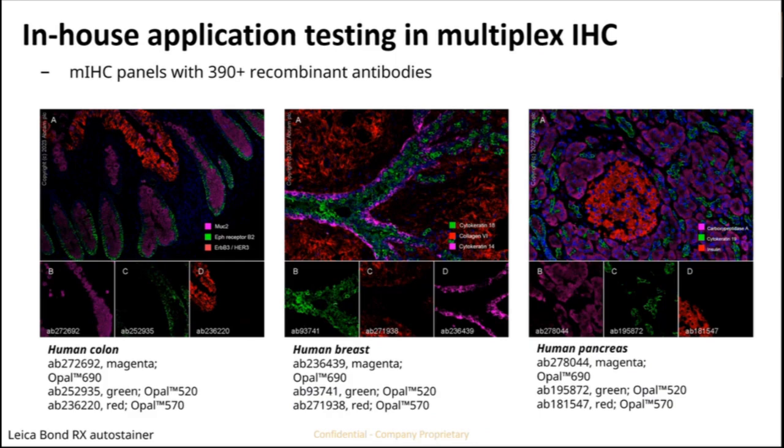We currently have around 390 plus recombinant antibodies that are tested to work with Leica Biosystems BOND-MAX using the OPAL reagent from Akoya Biosciences in lower-plex staining. For all this information, we usually include the antibody concentration used as well as the incubation timing and the antigen retrieval method on the product datasheet.